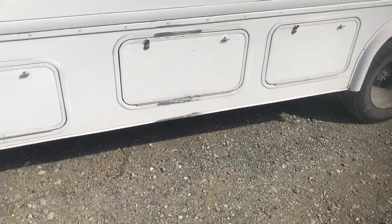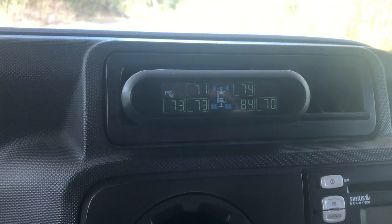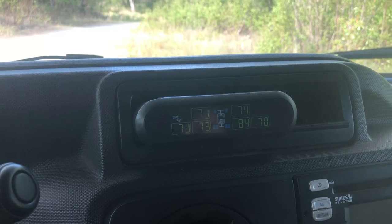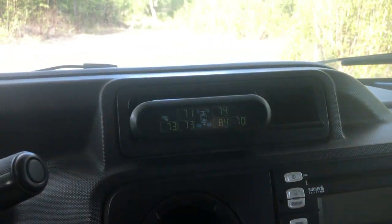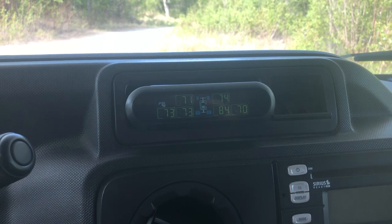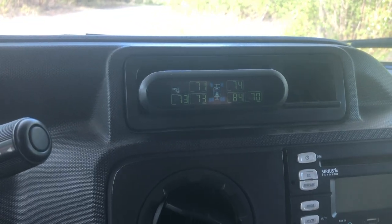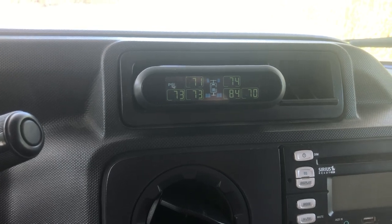Now we're moving to the inside. In the cab, we have a tire pressure gauge. You'll notice they're all different pressures — that's normal, some tires are in the shade and some in the sun. In the summertime, you're looking for between 70 and 80 pounds of pressure in each tire. It can go down as low as 60, but if it gets into the mid-50s it's time to check. If it does get into the 50s, an alarm will sound.